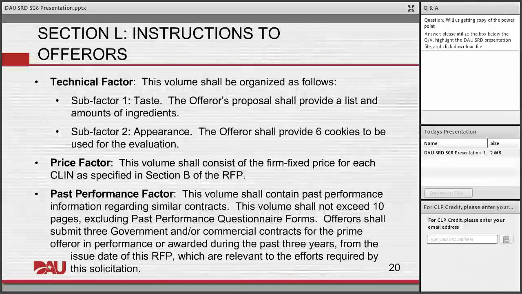And then we want to talk to them and find out, were they pleased with the product that you provided, with the cookie that you provided? Did they have a lot of breakage issues? Or was it truly a perfectly baked cookie delivered on time and within budget for firm fixed price? You get what you pay for, or you pay for what you get. We only pay one price. And then also, we want to make sure that they did not have any problems delivering, okay? So those are 3 factors.